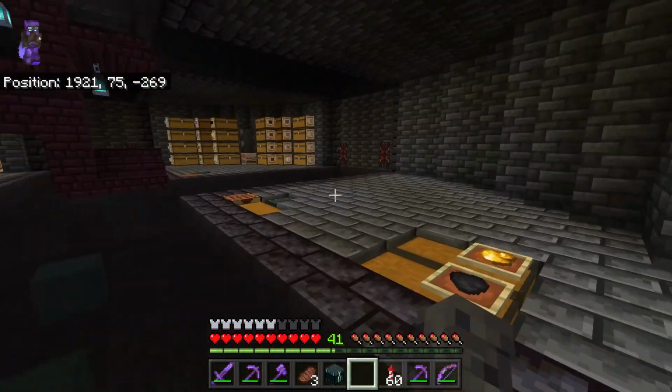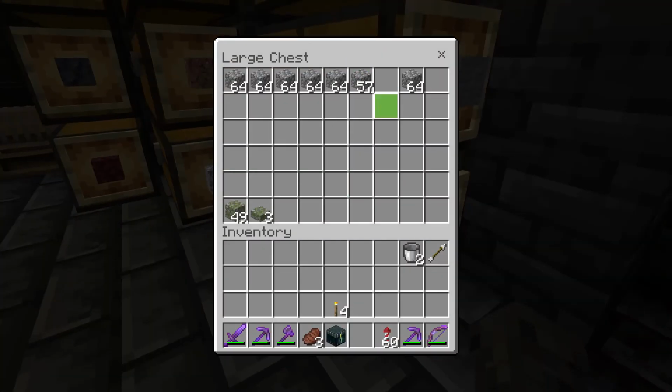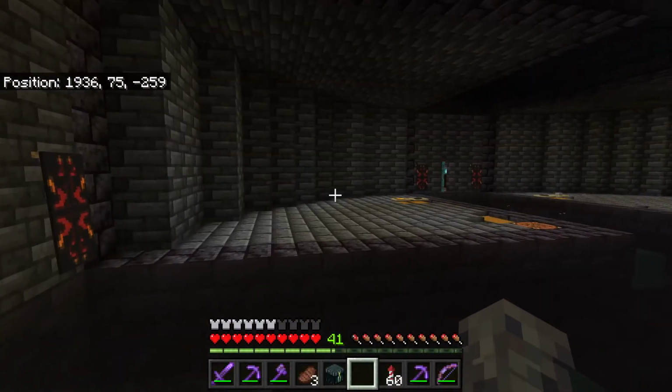But anyway, I was down in the mines. I was mulling about, and we got ourselves some more things. We got some more copper ore and some coal and redstone, and then I did find some diamonds, which is really, really neat.